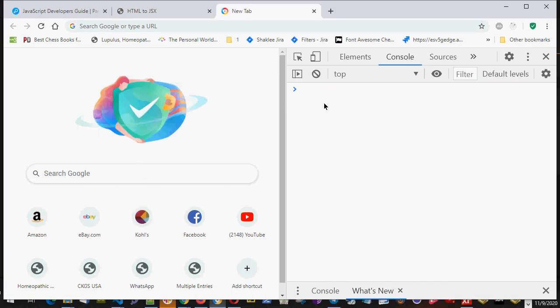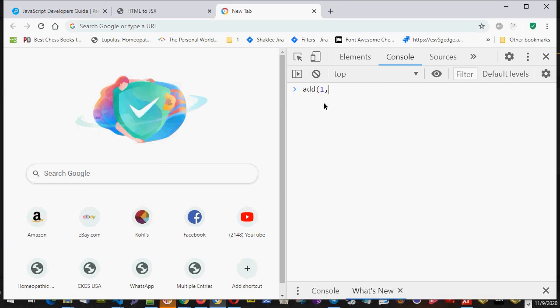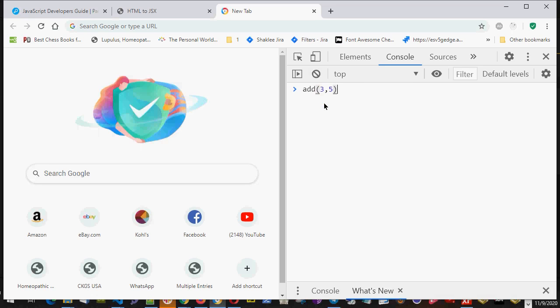So the problem is like this. I have to create a function add, and I want to pass two parameters, 3 and 5. This should give me the result of 8, and I can also pass 3 and 5 as separate parameters, and I should also get the result of 8.